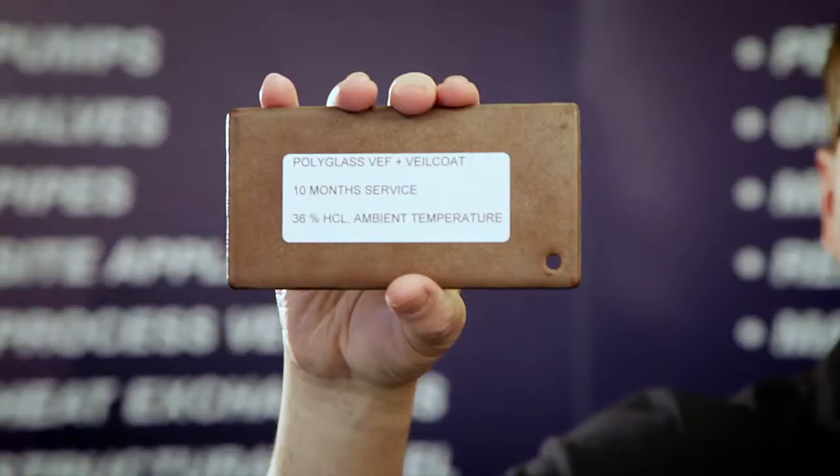Chemical immersion testing is often carried out using fully encapsulated sample plates or test rods. Unfortunately, whilst the chemicals present may match the process conditions, this type of test is often not representative of the environment, as in service the coating will often also have a thermal gradient across it. The temperature gradient may allow for the condensation of water vapour at the substrate or within the coating — the mechanism known as the cold wall effect.